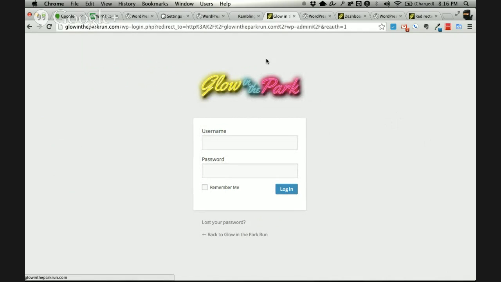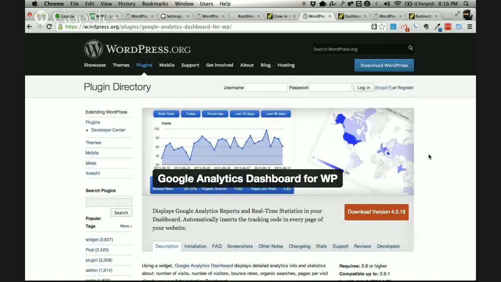So just whatever company I'm dealing with, whatever logo they have, I'll stick that up front. It gives them the sense that I'm logging into my site that's branded with my logo instead of that of my CMS or that of my platform. So something really simple, but I think it goes a long way to give them that sense of ownership. Next one, Google Analytics Dashboard for WP.